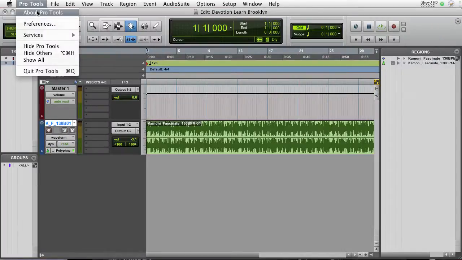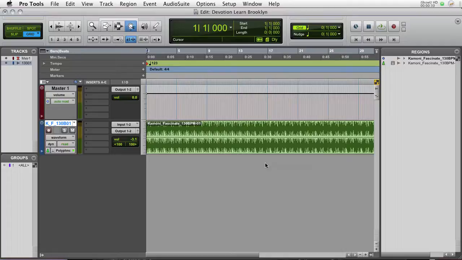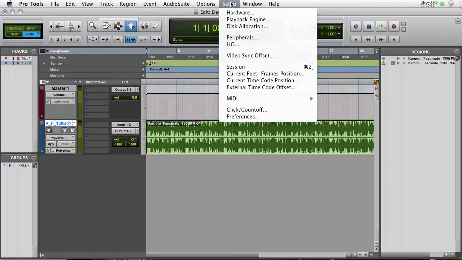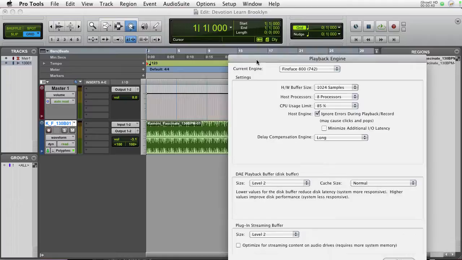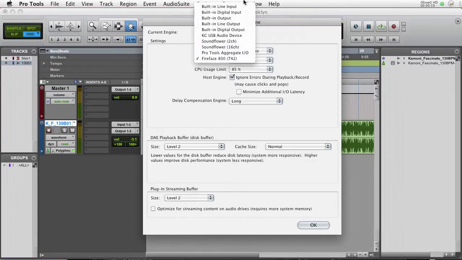So one of the things that people are very excited about with Pro Tools 9 is, of course, that there's more tracks without having to have a toolkit. And the main one is that finally you can run Pro Tools without having to use DigiDesign or M-Audio or any Avid hardware. So here you can see that I have in the playback engine my RME Fireface 800 set up as my audio interface. So if you look in this list, not a single MBox 002, nothing like that. I can pick any one of those that I want, which is really nice.